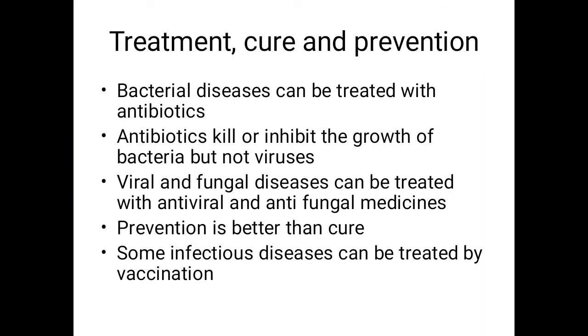Now, after knowing about the diseases and their importance, let us talk about the treatment. Bacterial diseases can be treated with antibiotics. Antibiotics are medicines. Antibiotics kill or inhibit or stop the growth of bacteria but not the viruses. It means we can use antibiotics to kill bacteria but not the viruses. And viral and fungal diseases can be treated with antiviral and antifungal medicines. And some infectious diseases can be treated by vaccinations also.